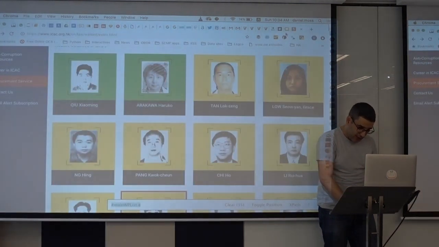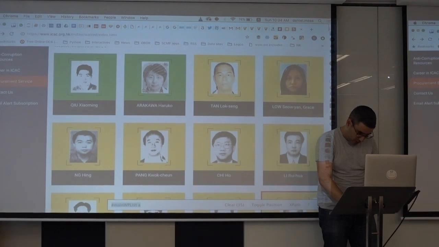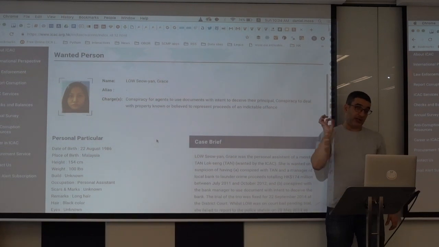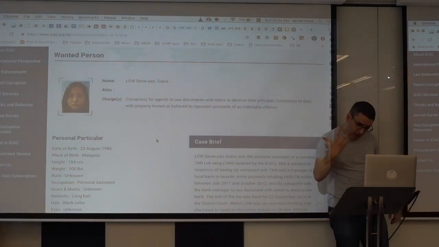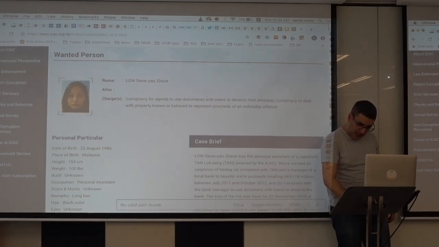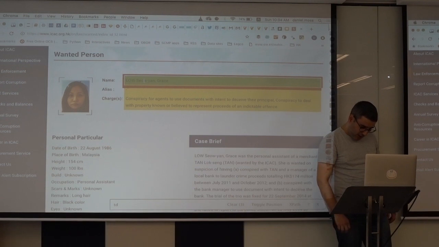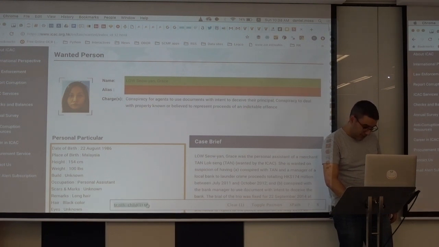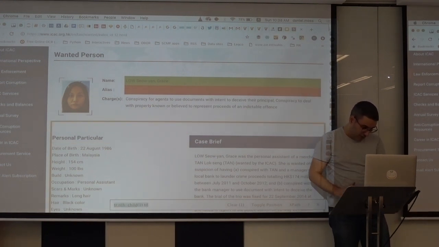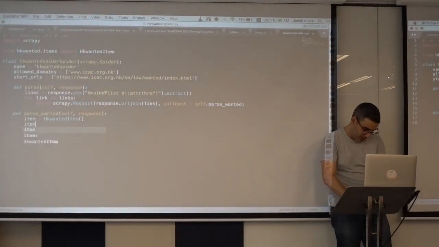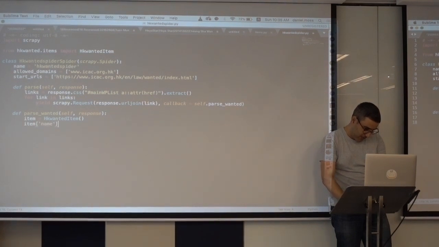So let's choose our lady friend again. We want the name first. What is the structure of the web page that contains the name? Let's select the gadget again. We're saying we want this one, but not this one. So we got it. That's our CSS for the name. We'll do the name first, make sure it works, and then we can do the rest. So item name.